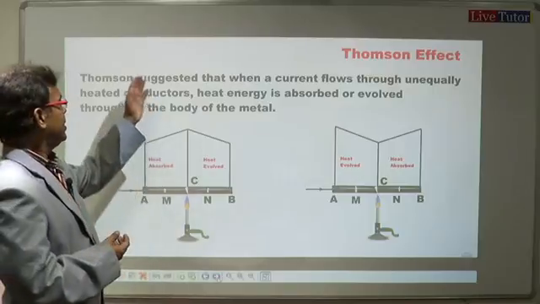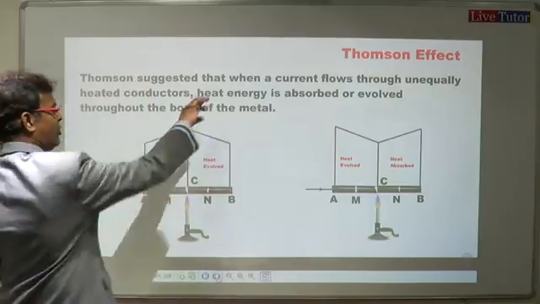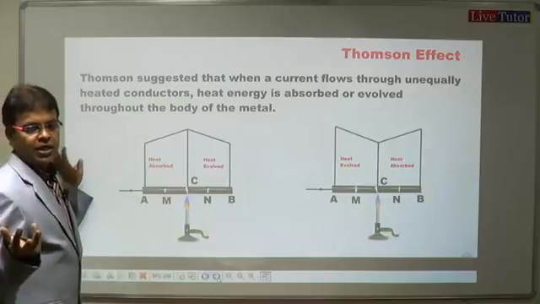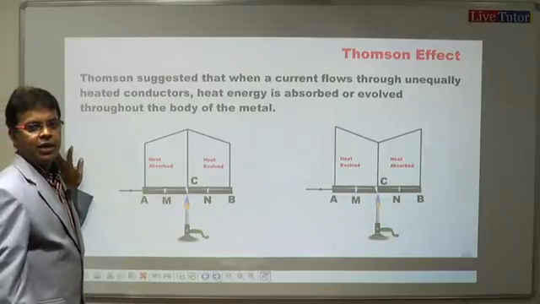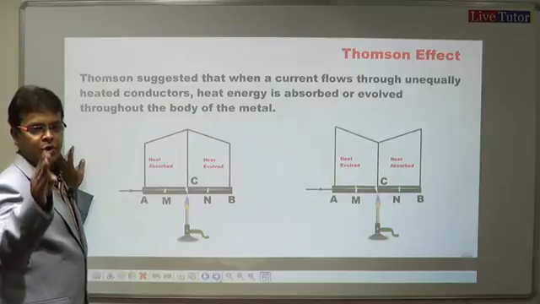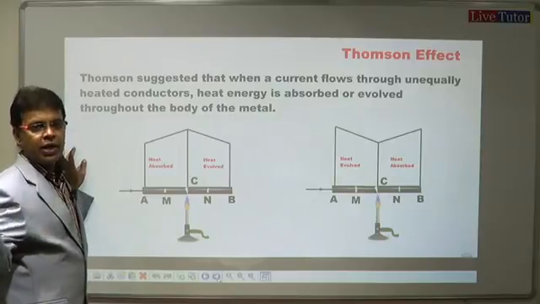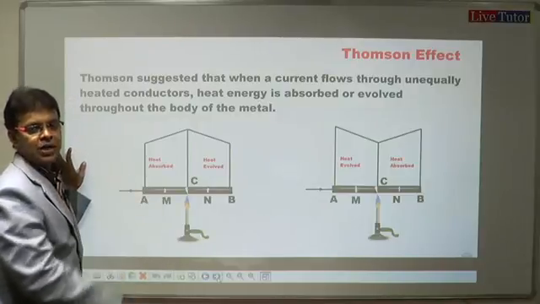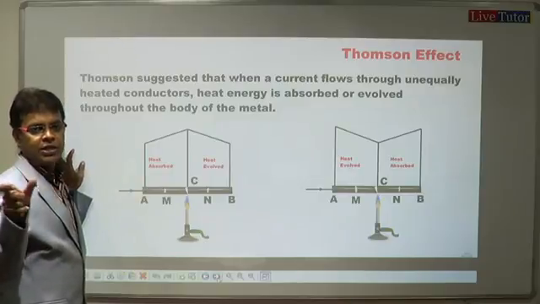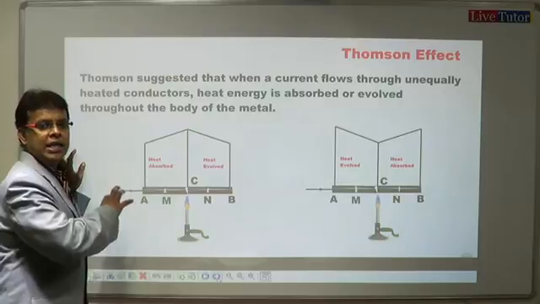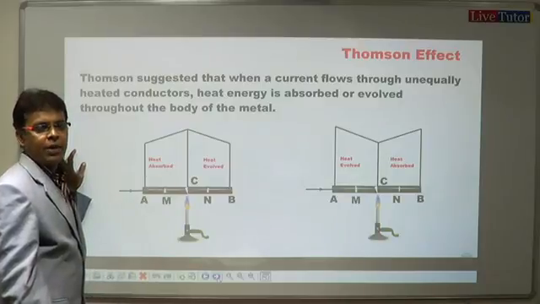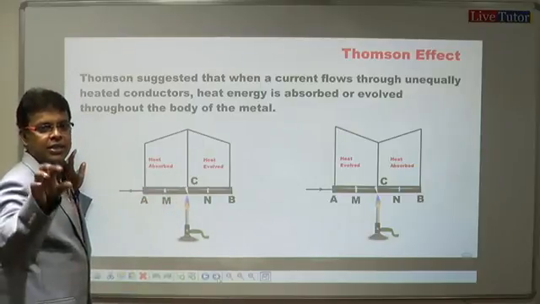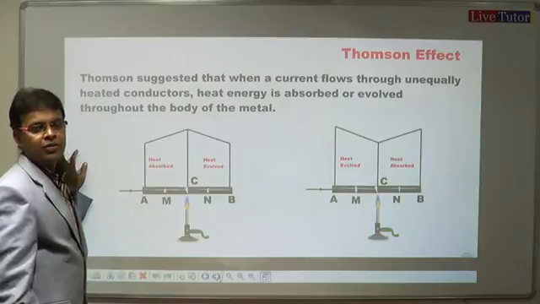வாட் இஸ் சே? Thomson suggested that when current is flowing through unequally heated conductor, இங்க என்ன பண்றோம்? Unequally heated. அப்ப naturally we can say that if it is unequally heated னா definitely என்ன ஆகும்? ஒரு ஜங்ஷன் எங்க ஹீட் பண்றோமோ அங்க டெம்பரேச்சர் அதிகமா இருக்கும், எங்க ஹீட் பண்ணலையோ அங்க டெம்பரேச்சர் கம்மியா இருக்கும். So naturally that is also providing two junctions இல்லையா? அப்ப இன்டைரக்டா சொல்றாரு, இப்போ ரெண்டு ஜங்ஷன் கோல்ட் அண்ட் ஹாட் ஜங்ஷன் சொல்லாம he says that it is unequally heated conductor அப்படின்னு சொல்றாரு. அப்ப unequally heated conductor இருக்கும்போது அது வழியா கரண்ட் போச்சு அப்படின்னா what he says, it is absorbed or evolved throughout the body of the metal.